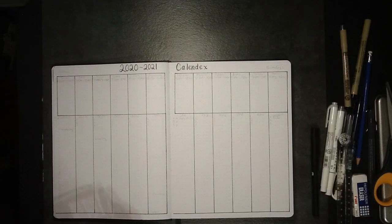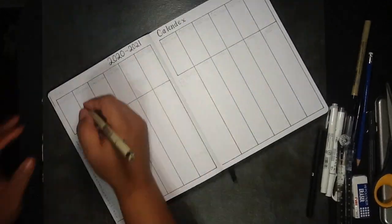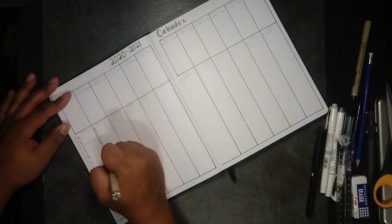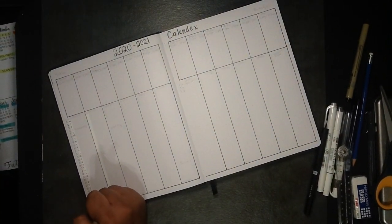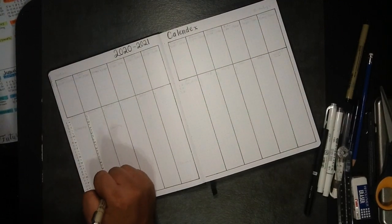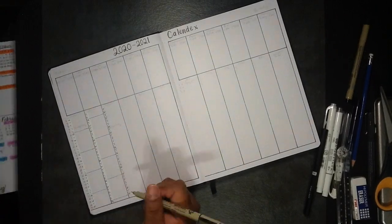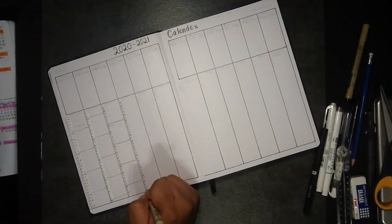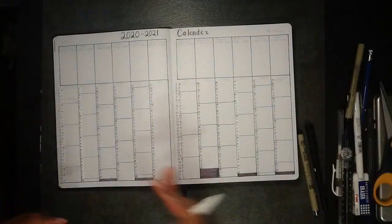I started to use some washi tape for the dates, however the washi tape didn't line up with the squares, so I ended up just handwriting this. Now I can tell you this is very tedious, and if you make a mistake it's very aggravating to have to turn around and fix. So it's always good to just have an actual calendar right next to you, either with your phone or something, that way you can list this out. And as you can see, I also divide up the different weeks.